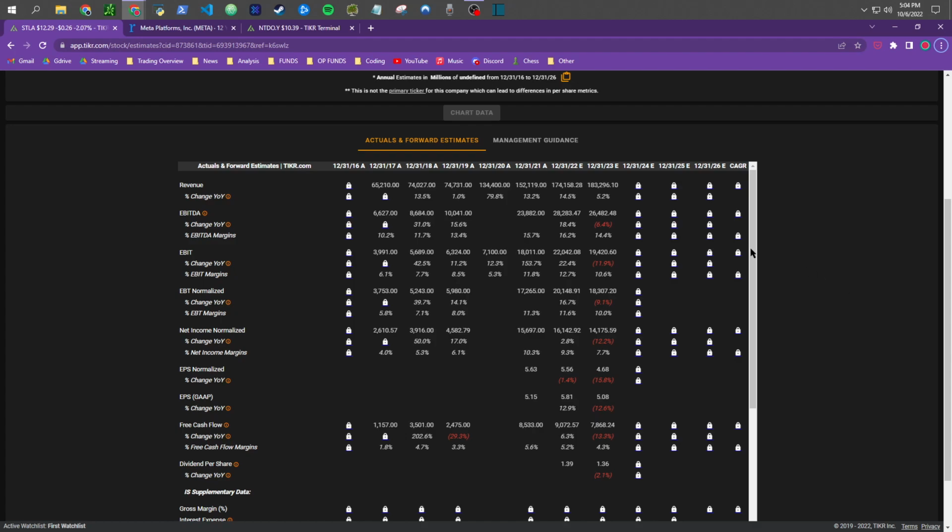And here I can see their estimates. I can see revenue right here. I can see how many estimates they have for revenue. I can look at EBITDA, and I can also look at free cash flow. Those are the main metrics I'm going to focus on, and I want to look out about a year to 2 years for each of those metrics. I'm going to do the same thing for every other stock. So you can check that on ticker.com, as you can see right here.